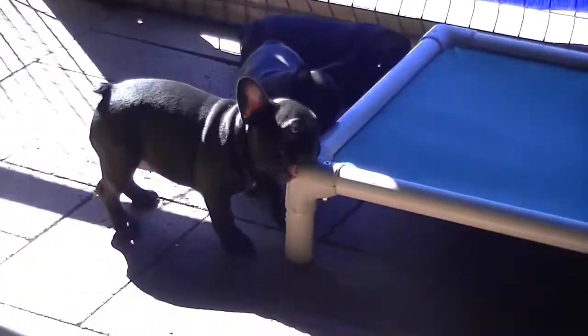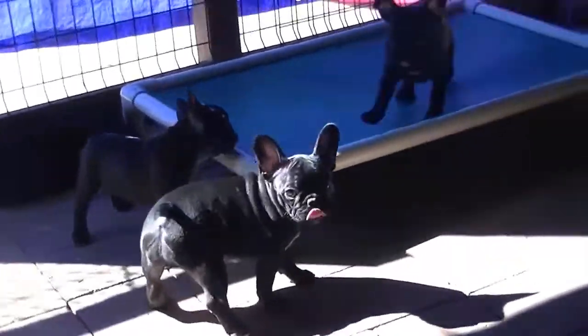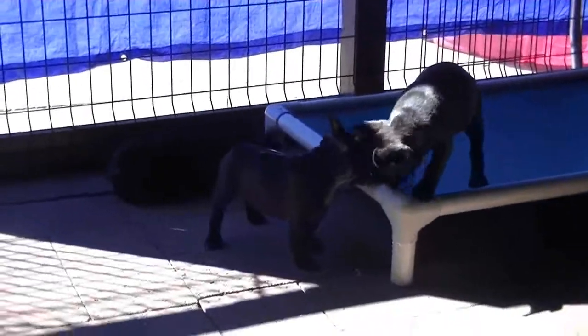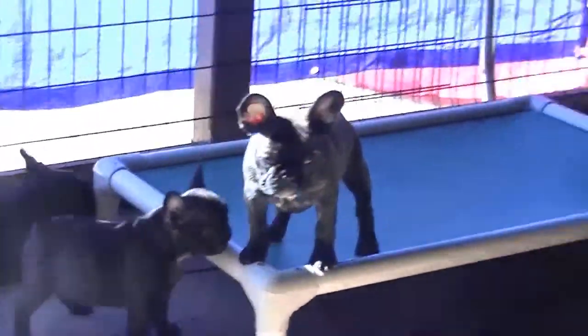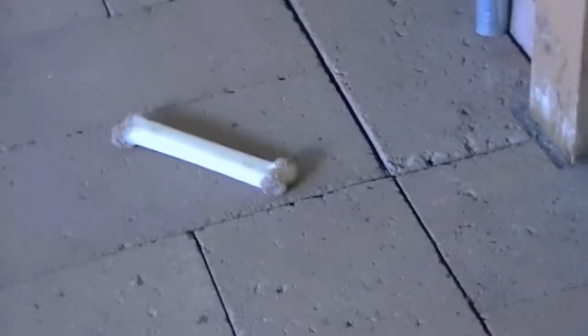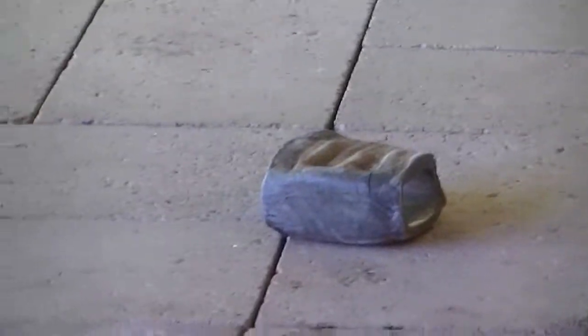They do love to chew on them. They'll chew on the corners and have lots of fun with that. But as a rule, they can't chew them apart. I've never seen them chew one apart. And I've got some French Bulldogs that can be incredible chewers. So this is like a Nylabone they've chewed the crap out of. And that is one of our, I gotta find it. Hello, where are you? Let me bring it up bigger. There we go. That's one of our buffalo horns that we get at the pet store, usually Chuck and Don's.